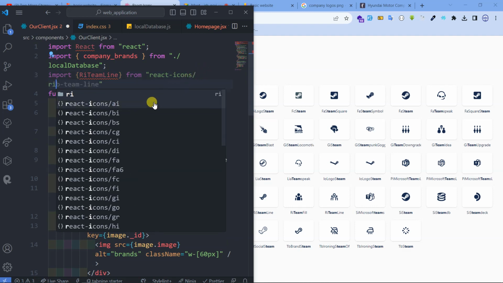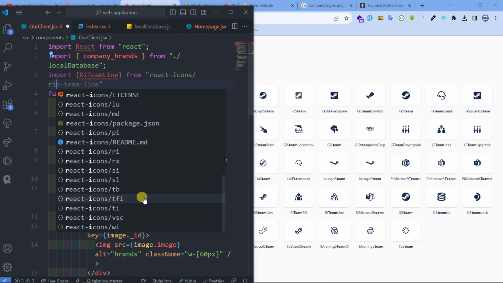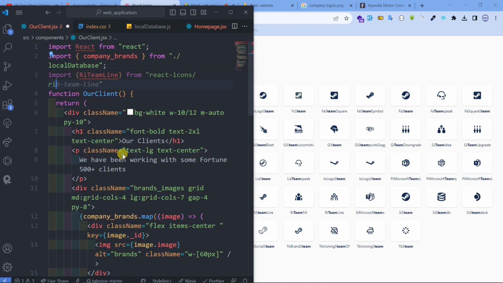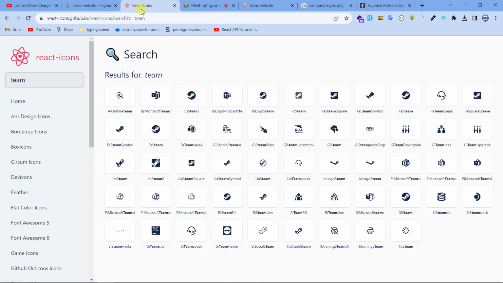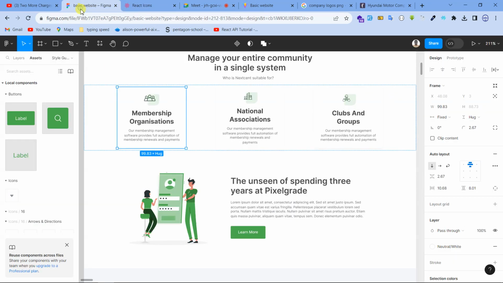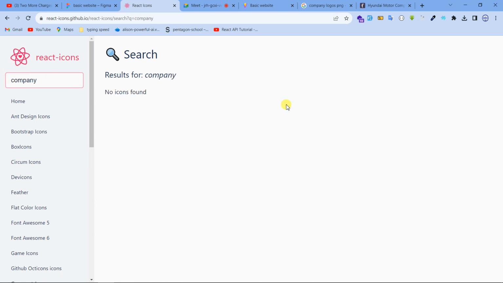RI, you see here. This is a library, it has everything. RI is here, it exists. Then what next do we need from the design? We have this one for team, then we have this one for industry. Let's see here, company first of all. It's not there.